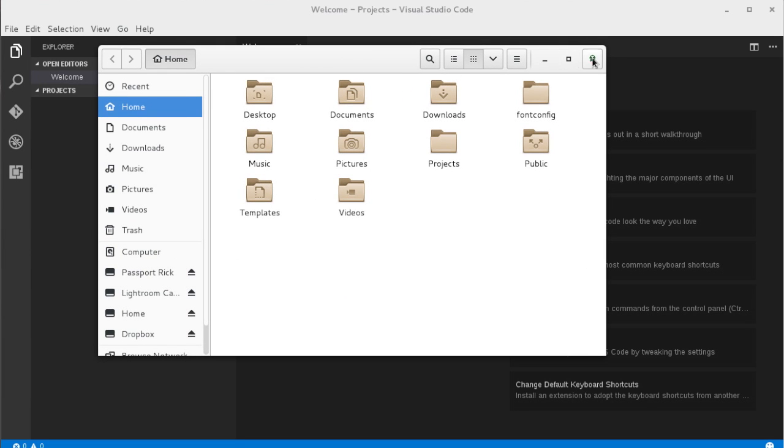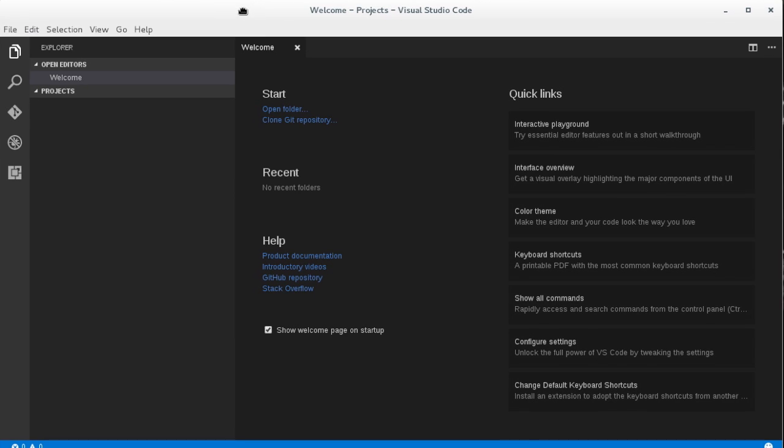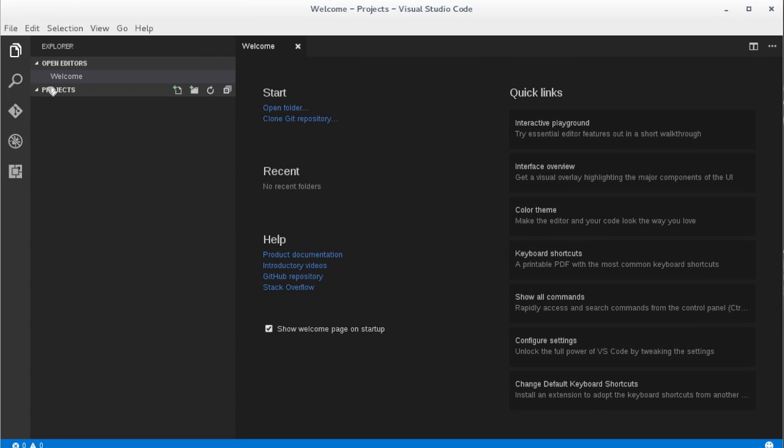That's the folder that's showing up underneath the Explorer. So this is the Visual Studio Code window. I have a projects folder. I can create another subfolder, so I'll do that first for my first project. I'll just name this one project_1. So I'm creating a new folder at this point.